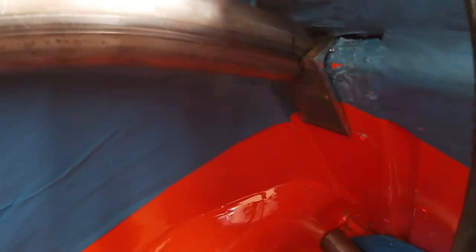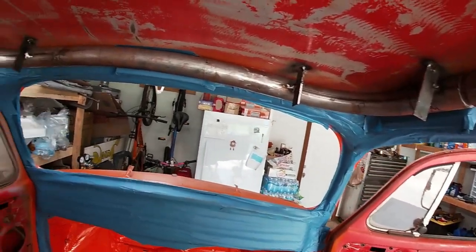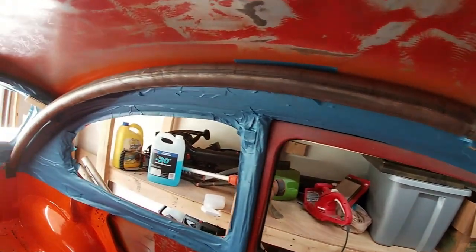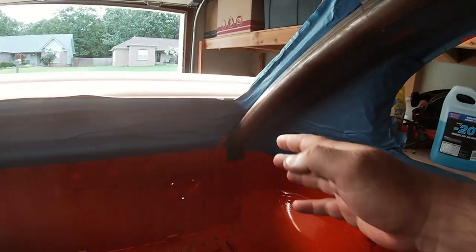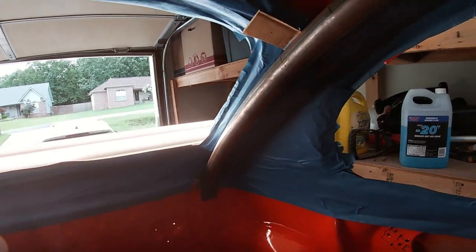All right, I just wanted to show you what we've been doing. I went ahead and got the bars in — kind of matches, not bad. Goes across, completes the halo, and then back. You'll notice I left a little bit of space in between — that's because after I get the interior batting in and stuff, it's going to come out a little bit, and that'll be fine. Now I know what you're thinking — I thought you were going to build it out of one piece. Actually I did, and then I cut it up. Because do you have any idea how hard it is to hold this thing up when you don't have any help? So I chopped it up. I didn't want to do that, but it is what it is.